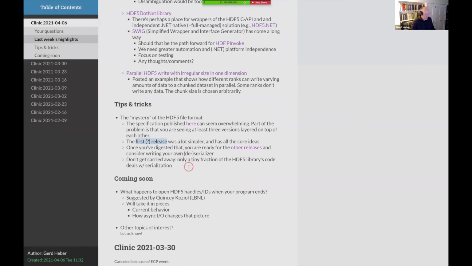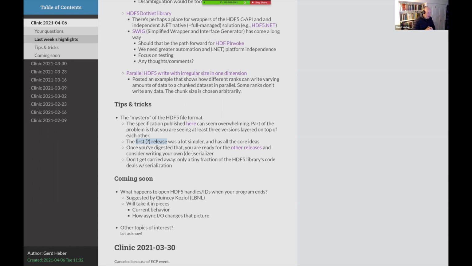If you have always wanted to live without the dependence on the C library, that's okay. After all, the C library is just one implementation, call it the reference implementation. But the moment you looked at the file format specification, you said, "Oh my, I'm never going to get around that."